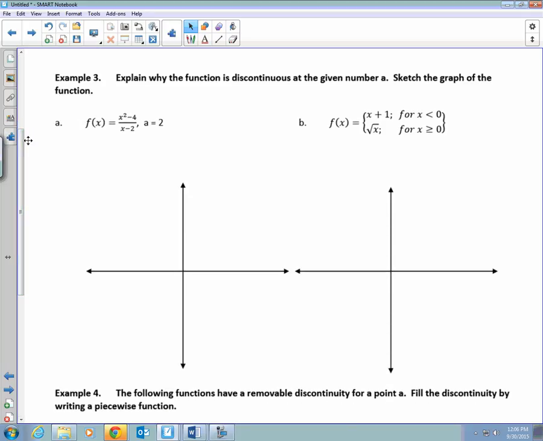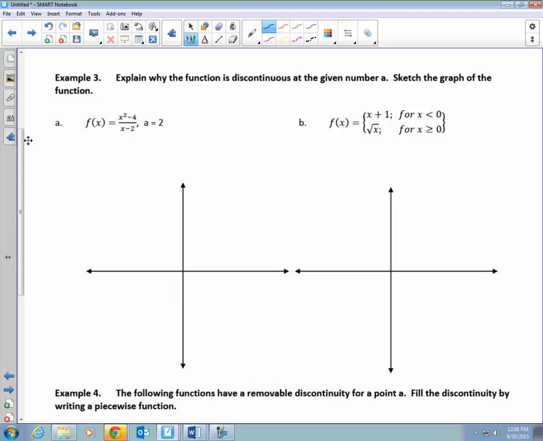Generally, this test is one of the best tests of the year. I really want you guys to stay on top of your homework because I would like to test sometime next week and move on from this. So we would like to get to chapter 3 as quickly as possible. That's where a lot of the calculus really kind of takes its form for us. So got a lot of work to do in chapter 3.